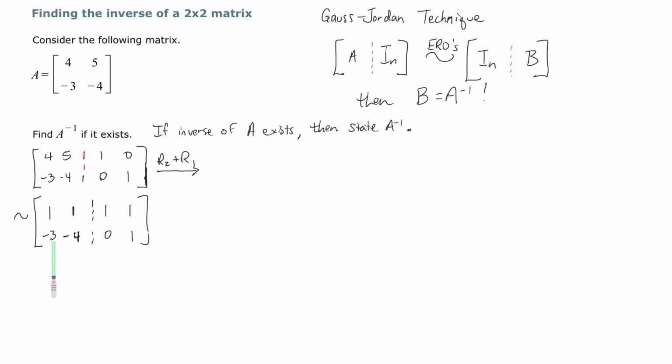We're going to go ahead and scalar multiply row 1 and add it to row 2. What are we going to scalar multiply by? We're going to go 3 times row 1 added to row 2. And if I draw that arrow from left to right, that means I'm going to store in row 2. If I store in row 2, that means row 1 doesn't change. So I just copy it over.